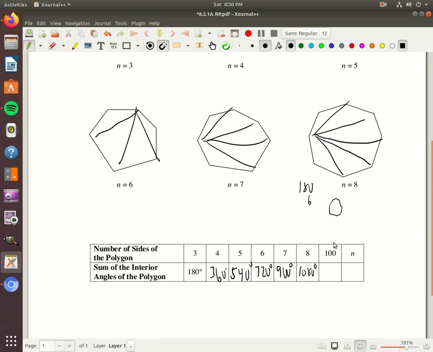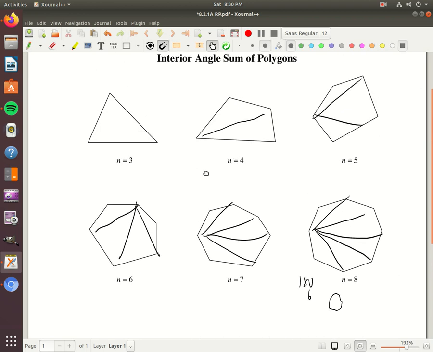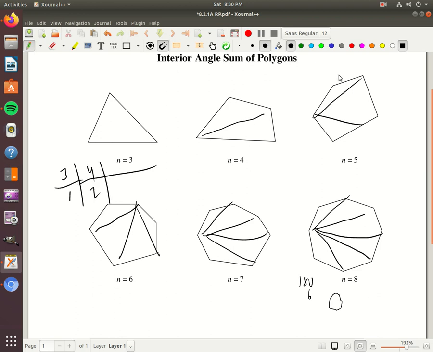I have no idea. So we need to notice a trend of what's going on here. You'll notice it keeps adding by 1, but what I really want you to focus on is if we go back up here and look. Hey, look, when there was 3 sides, there was 1 triangle. So again, I'm going to make a chart. There was 3 sides and there was 1 triangle. And when there was 4 sides, there was 2 triangles. And when there was 5 sides, there was 3 triangles.